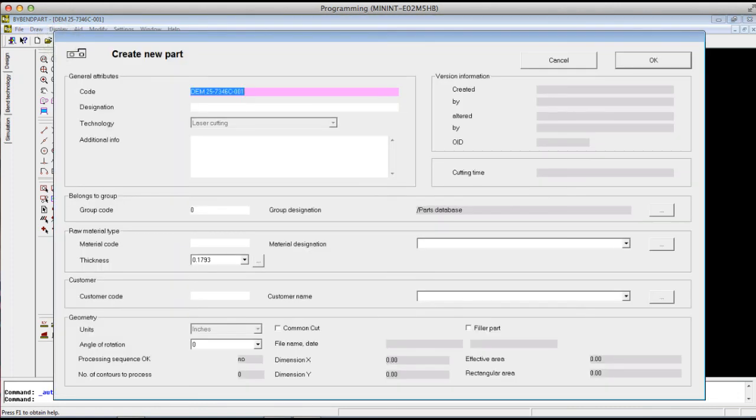And now you can give it a file name, enter all the data you want, and save it to the database. So one is to save it to the database for the Bystronic software. The other export is to send it to the machine where you're actually going to be doing the bending. So there are two separate files that you have to create on that. And that's all there is to it.